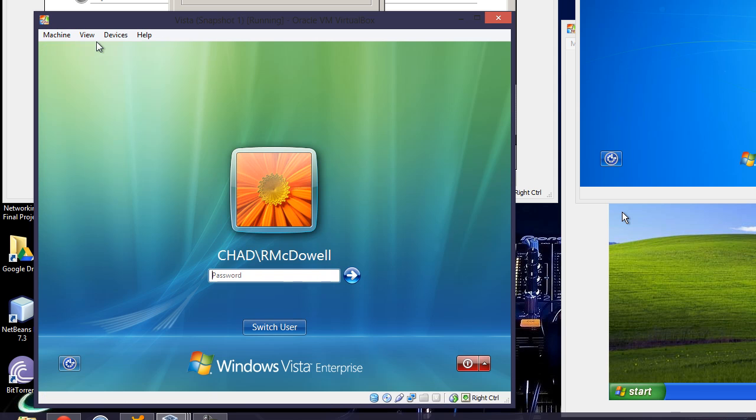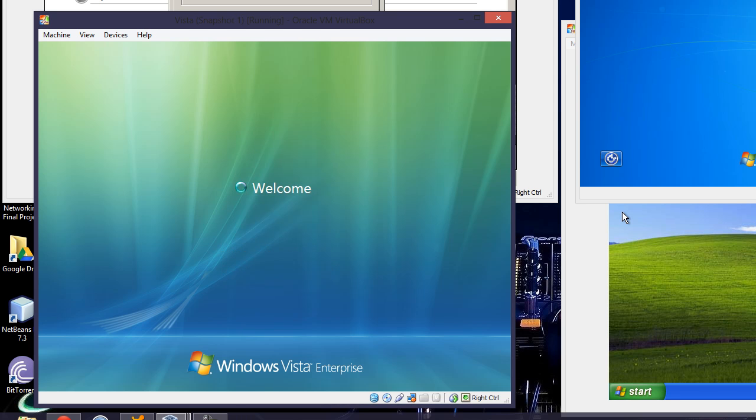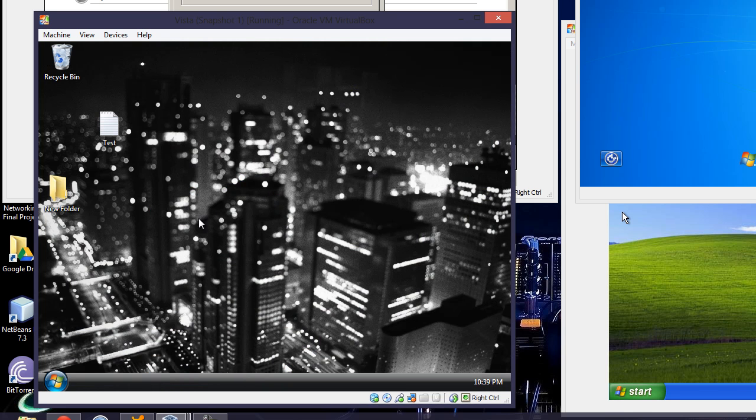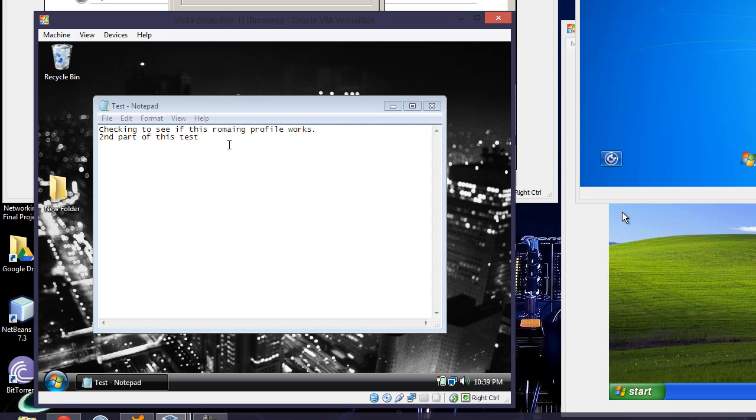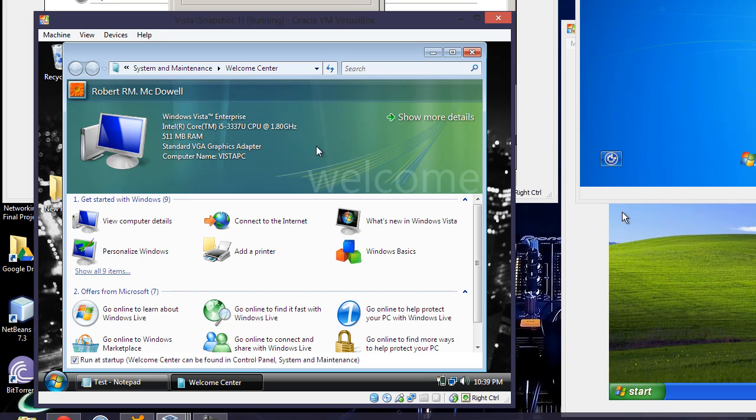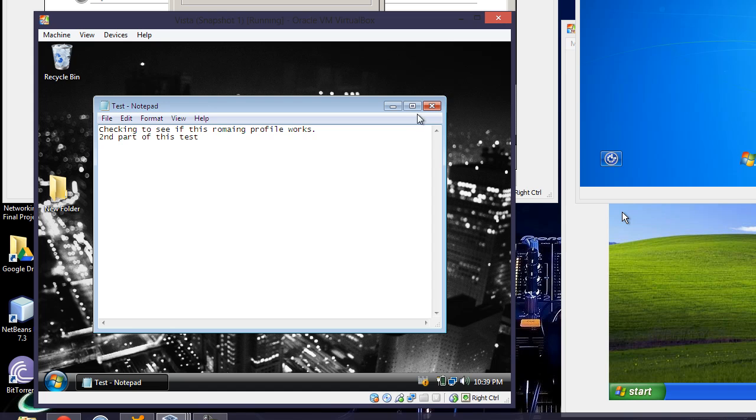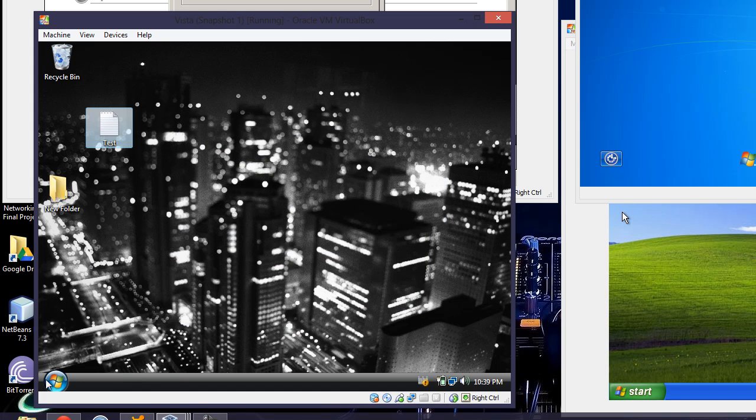Logging into Vista. Put in my password. You can see there that it's under R McDowell. I'm just gonna open back the test. And here you go, second part of test. So the roaming profile works.